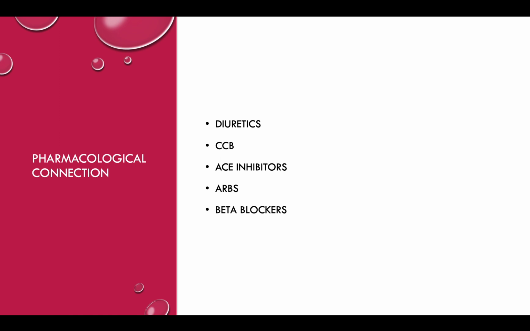Depending on the diuretic type, whether it's a potassium-sparing diuretic, a loop diuretic, or a thiazide diuretic, you do want to keep an eye on electrolytes, whether that's sodium, potassium, or magnesium. They all have their own little things that they have to watch out for, but we want to keep an eye on that.